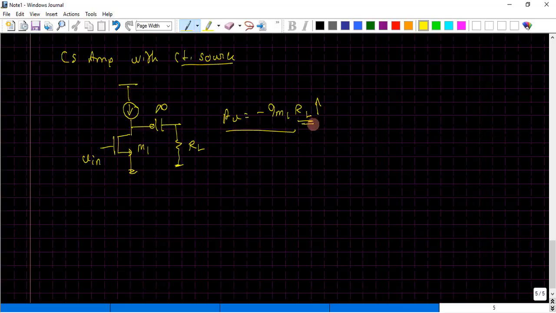Increasing this RL will not affect the gm in this particular case because of this very huge coupling capacitor between them. So in other words, using a constant current source biasing, we can decouple the gain and the bias so that each can be adjusted independently. I will write it again. Using this kind of configuration, it is possible for us to decouple the gain and the Q point so that each of these parameters can be adjusted independently.